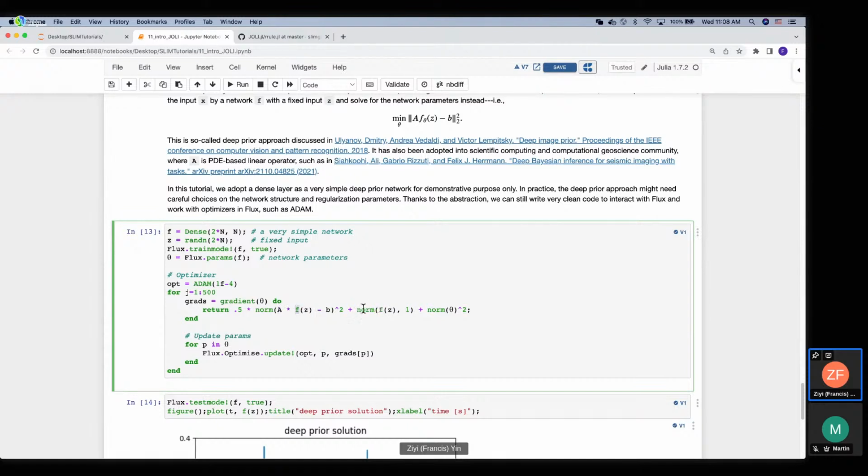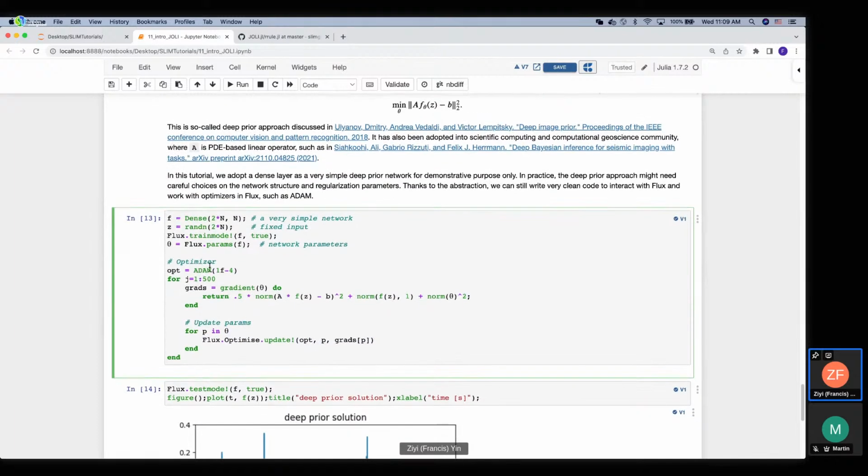And Flux knows how to differentiate through this norm because these are all Flux functionalities. Like they're also defined in PyTorch or TensorFlow, right? And then Flux can differentiate through everything in here to get a gradient.